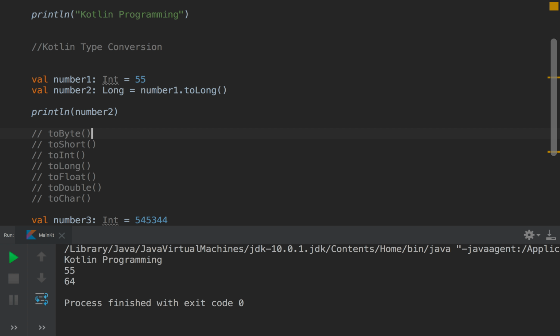If we want to convert from one data type to another, there is a built-in method for conversion. Here we showed integer to long using toLong. The conversion methods are toByte, toShort, toInt, toLong, toFloat, toDouble, toChar.